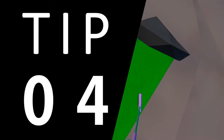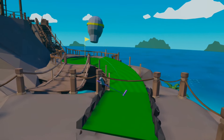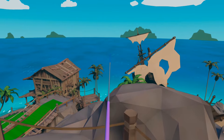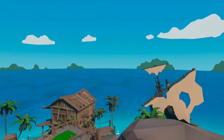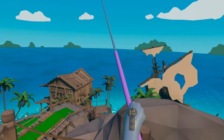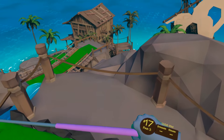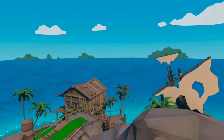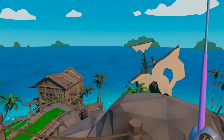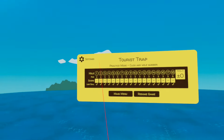Tip four is to now set your putting angle. There's no strict right or wrong here, though I have seen some concerning angles used by other players. My way of calibrating this as a right-hander is as follows — left-handers just follow the same steps with the opposite hands. Take the controller in your right hand and swing it around, maybe even use a figure-of-eight movement, just to interrupt your sense of where the club is. While doing this, close your eyes and bring your left hand out palm upwards as if you're about to rest the club on it. With your eyes still closed, rest the imaginary end of your club on your left hand, then open them to see how well the angle is aligned. Use the gap between your nose and the headset to see how it overlays with your left hand in the real world. If the club is further towards your fingertips than expected, increase your angle; if it's too far towards your wrist, decrease the angle. I find my ideal setting to be between 15 and 25 degrees, so try that region for starters.